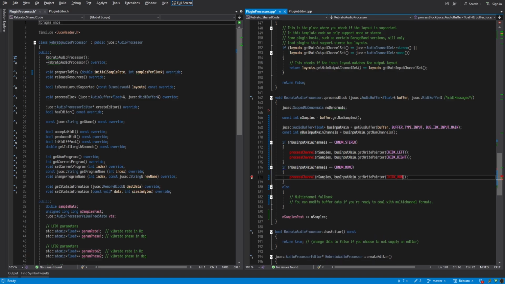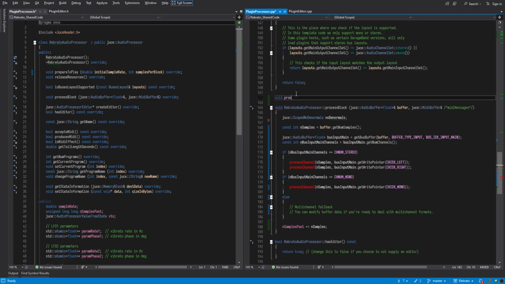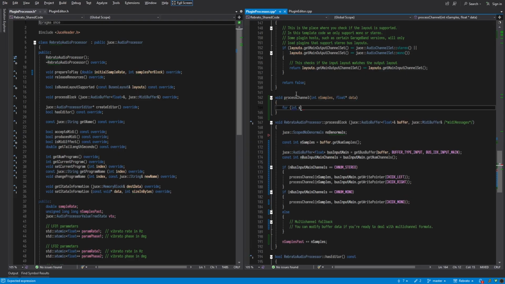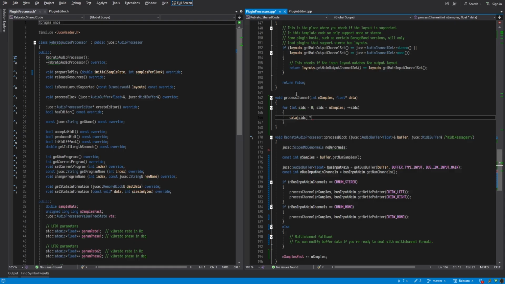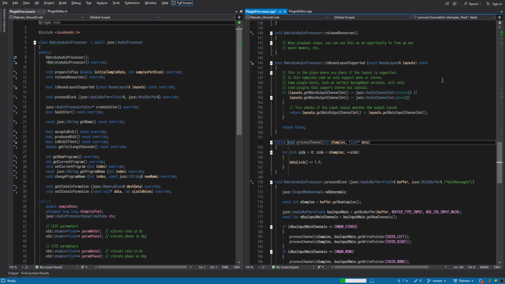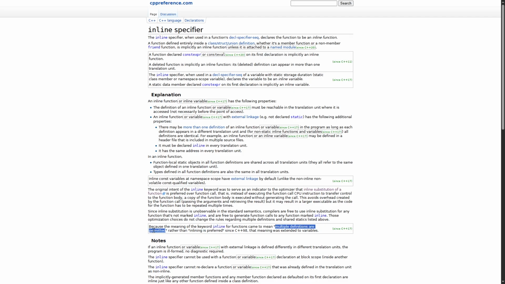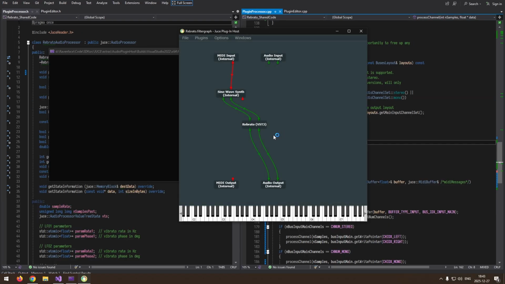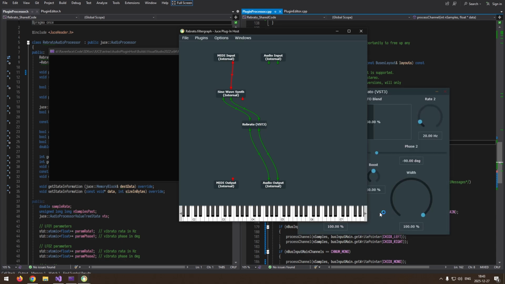Now the mono. And it's time to declare the process channel dummy with the amount of samples and the pointer to the first one. Since some cases can forbid the inline expansion, I'm gonna add the inline specifier, which is rather about permission. The final result depends on your settings. Now it does nothing. It keeps the buffer the same.